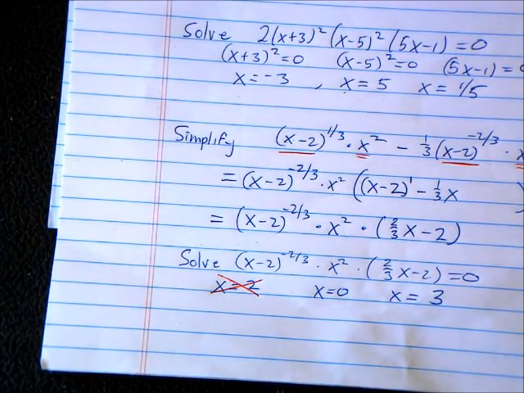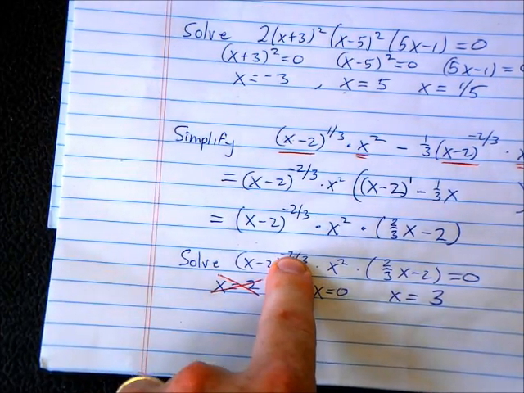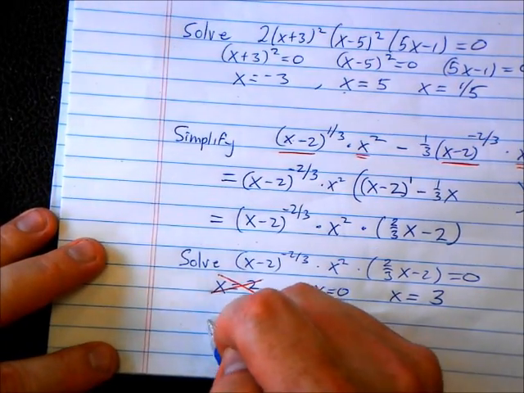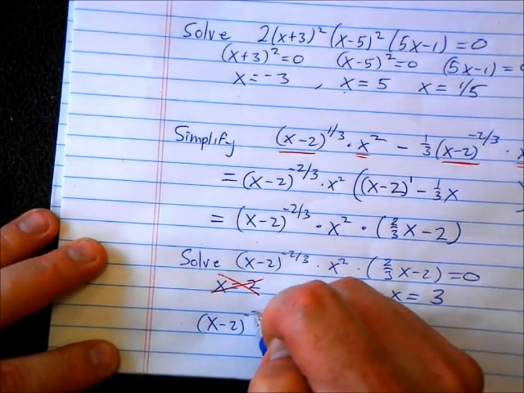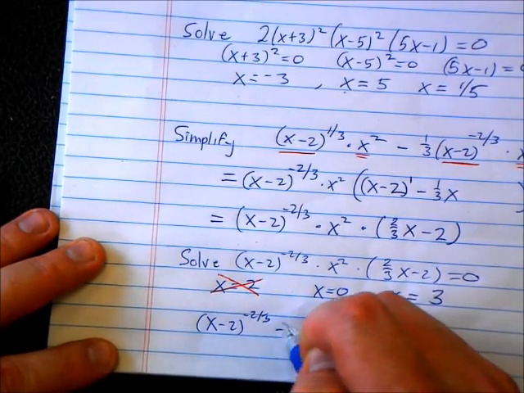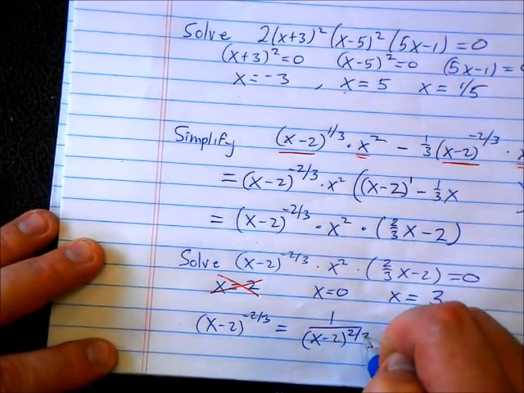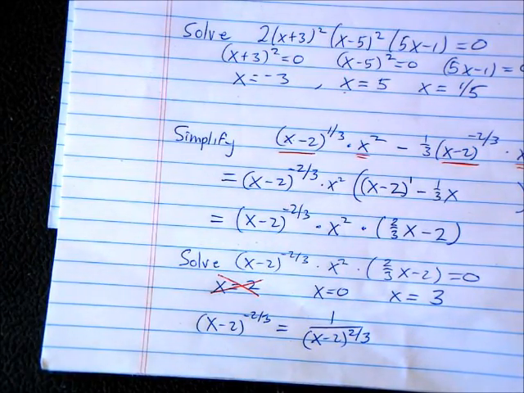What's wrong with that one? What does a negative power do? Flips it, puts it in the denominator, doesn't it? So x minus 2 to the negative 2/3 is really the same as 1 over x minus 2 to the 2/3. And I can't divide by 0. So 2 looks like it's the right answer there, but it's not, because that negative power really drops that thing down to the bottom and you can't divide by 0.